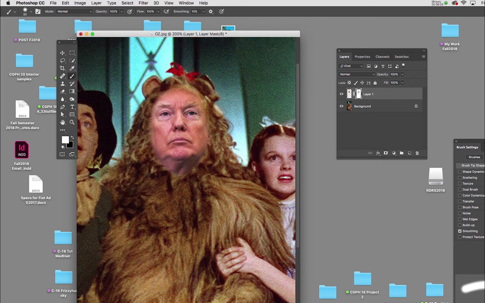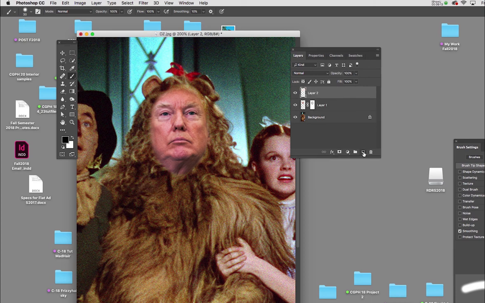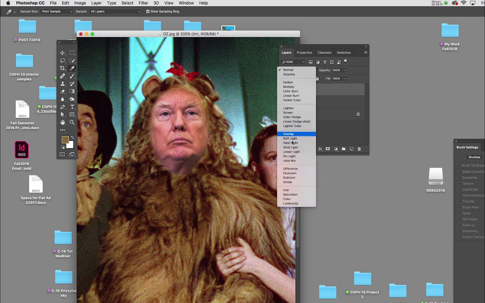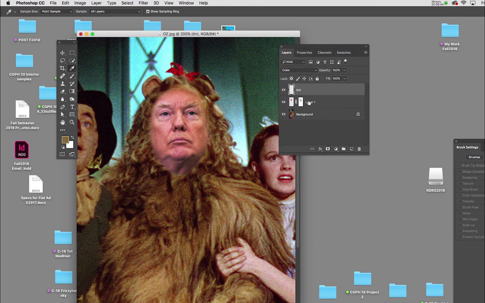And now I'm going to tint his face so there's more orange that is similar to the lion's. I'm going to put a new layer in by clicking on the new layer icon at the bottom of the layer window. I'm going to name it Tint, and I'm going to hit I to get the eyedropper, and there's my eyedropper tool highlighted. I'm going to put my cursor over one of the oranges I see in the Cowardly Lion's costume, and I'm going to go to my layer window and I'm going to change it from normal to color.